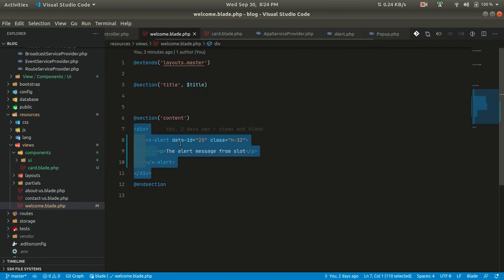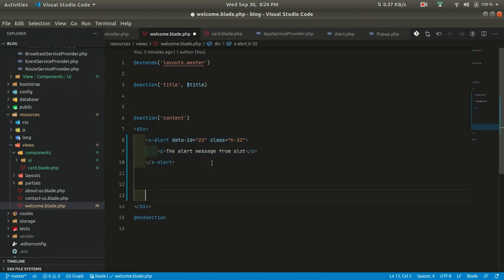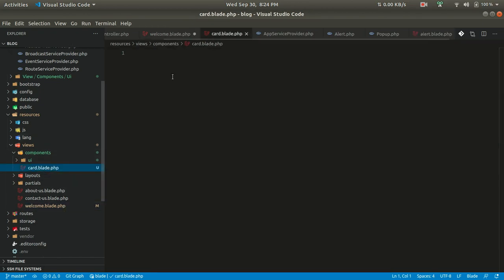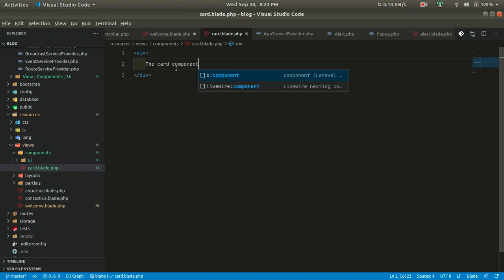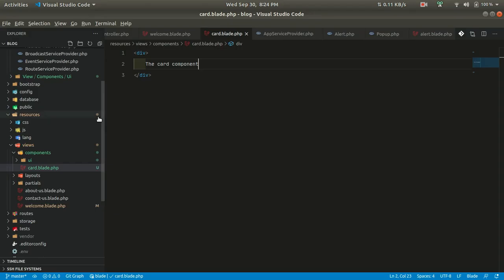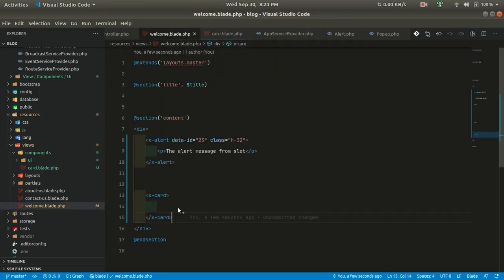If we go to the welcome.blade.php and say x-card, we can reference it as card like this, since it is present inside the components folder. If we create a div in the card component and refresh the page, we can see the card component is available here.